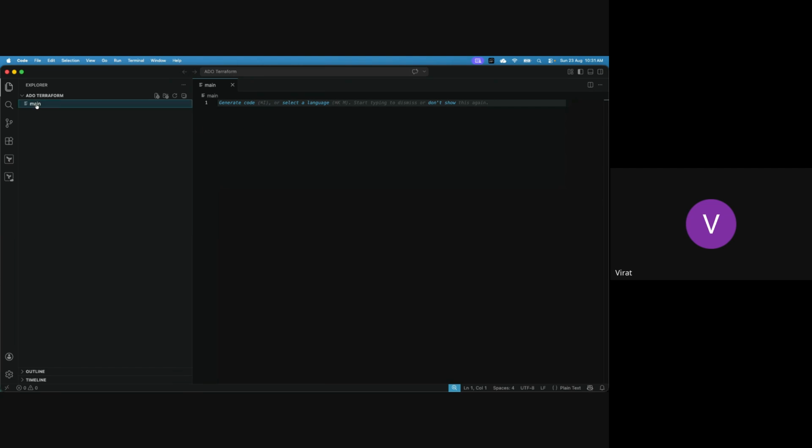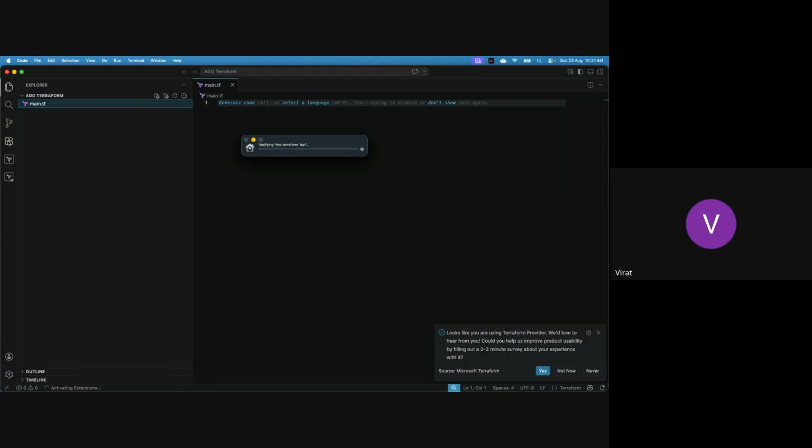But if I rename it as main.tf, when I write only t, something else is coming. When I write tf, then I see the Terraform sign came. Now why did this Terraform sign come in Visual Studio Code? Because we have already installed the official extension. That's why this tf icon came. Now this became my Terraform file.